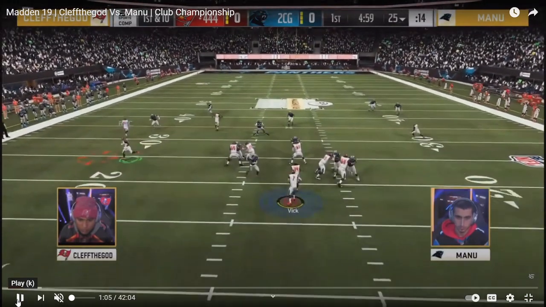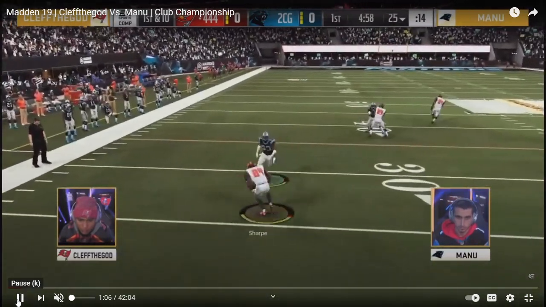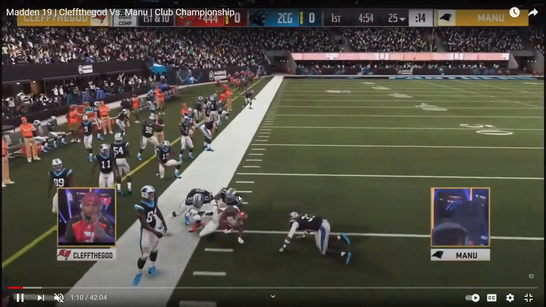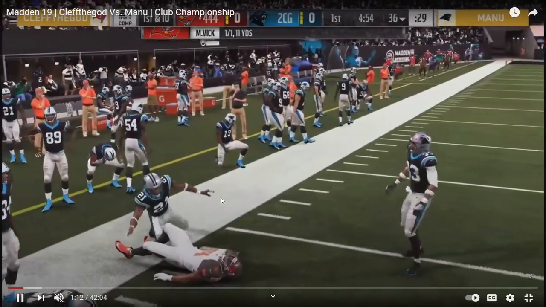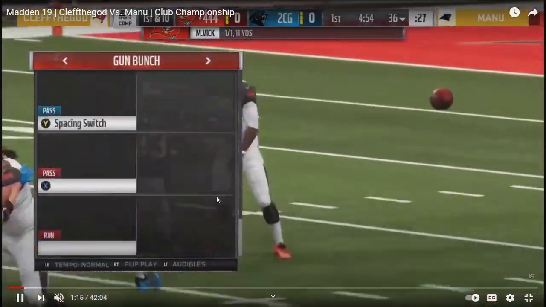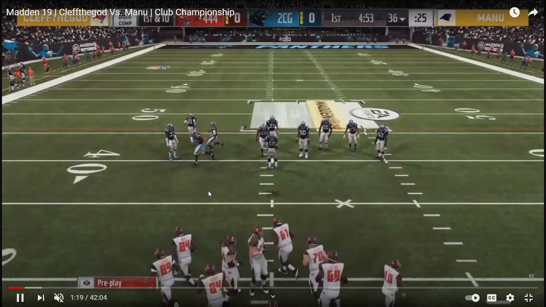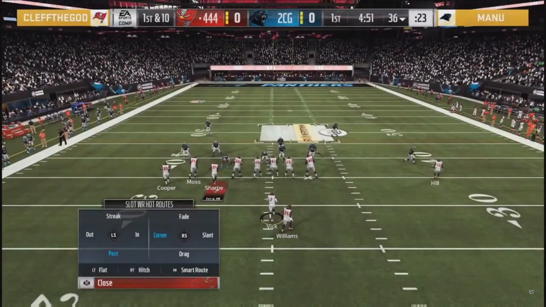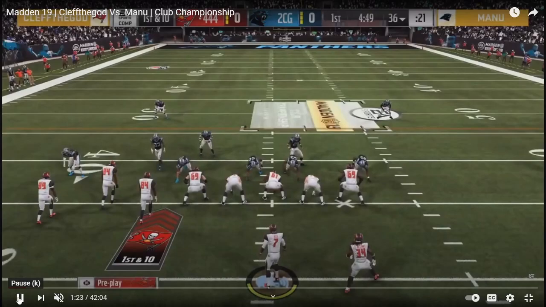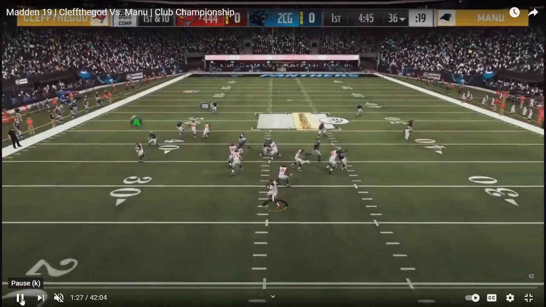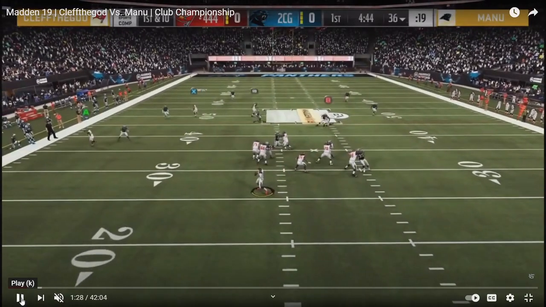So here I'm going to, again, blitz on this first play of the game. Again, he's going to show me that he's willing to check down underneath to his tight end. Again, I will also mix in manning up the tight end as well because, again, the tight end can go on good crossing routes, good corner routes as well. So, again, here he's going to go right back to us. And I believe I man up. I'm going to man up the tight end here. Or no, I hard flat that side.